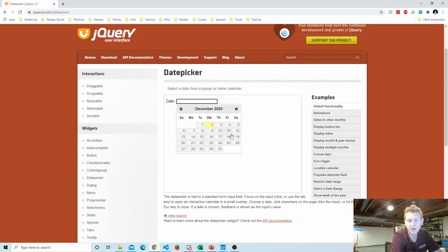There's a date picker. Now, what's nice about this date picker is that they're just using pure HTML. There's a calendar control with the input type of date. Okay, but if you recall, that wasn't uniformly supported by all browsers, and jQuery UI is.